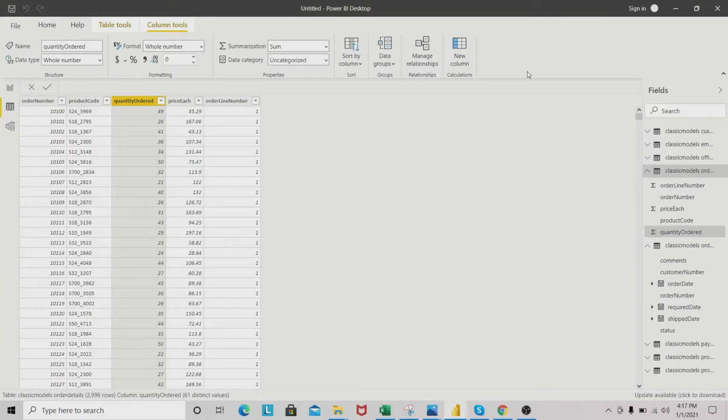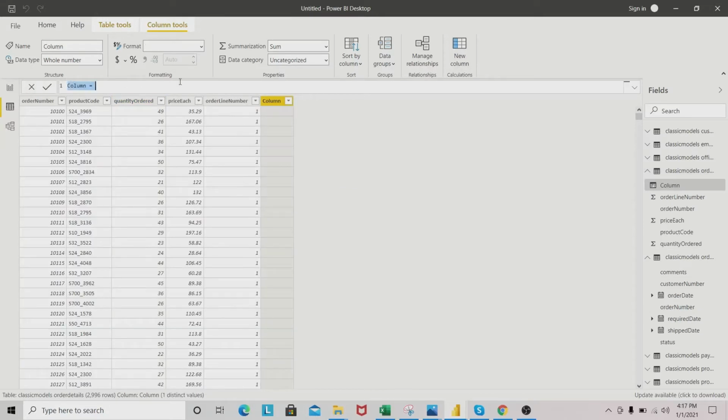So what we want to do, we want to build a new column that will just multiply this by this. So we'll say new column, and in this new column, let's say we'll make it our sales revenue.